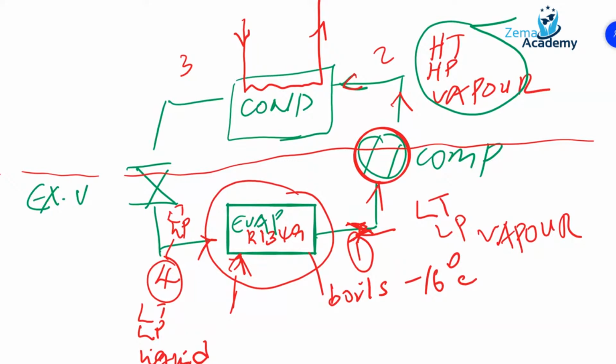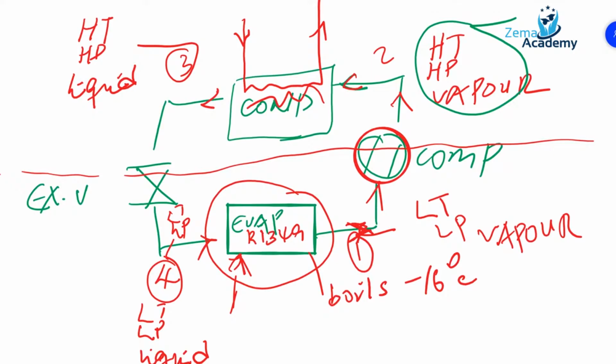At this point, we have high temperature and high pressure vapor, and we pass it through a condenser. As it passes through the heat exchanger, condensation occurs. At the end, at point 3, we have high temperature and high pressure liquid, with perhaps a very, very small amount of vapor droplets. Using the condenser, you're rejecting the heat into either air or water, so you're removing the heat from the condenser. Therefore, at point 3, we have high temperature and high pressure liquid.